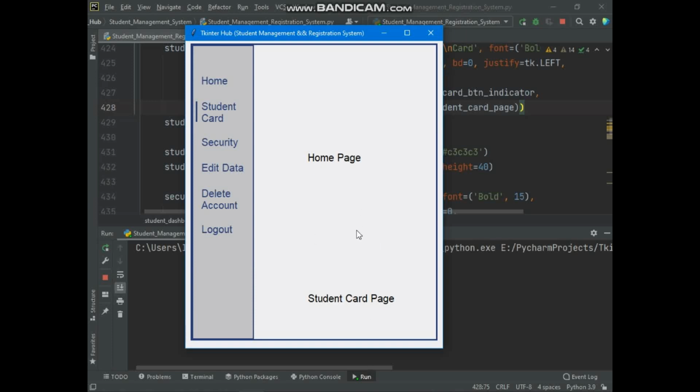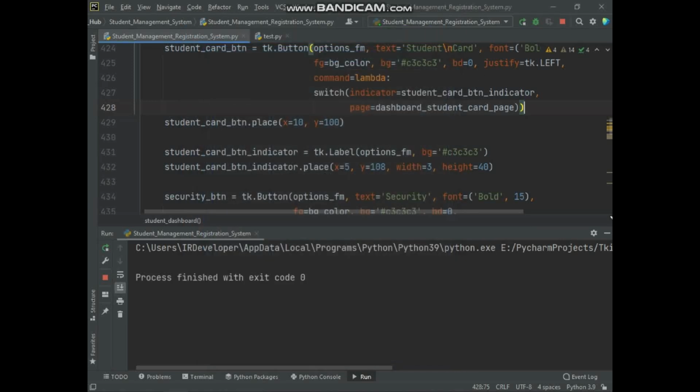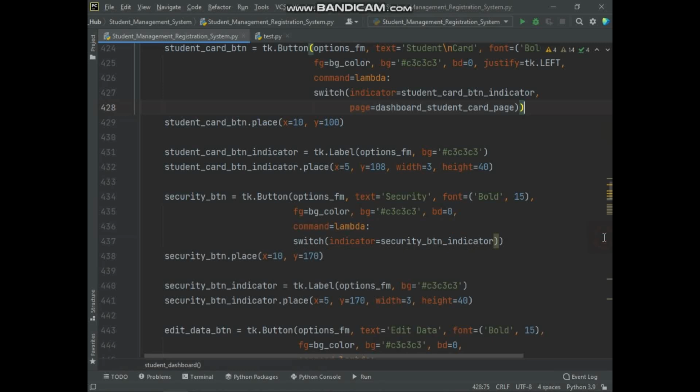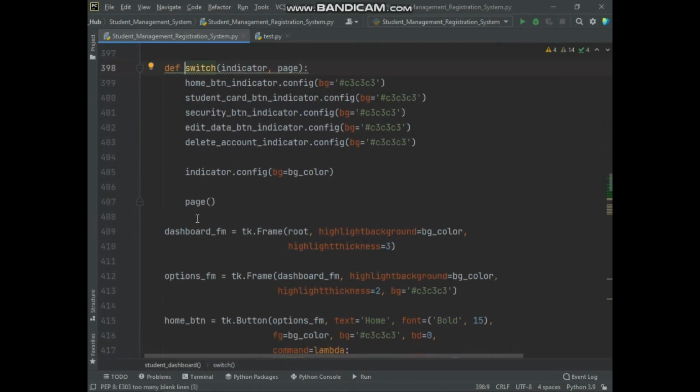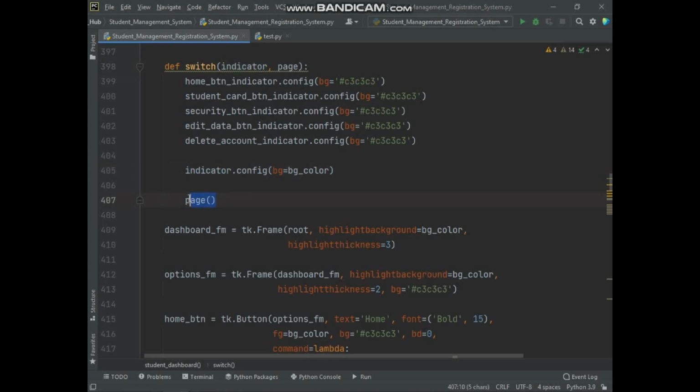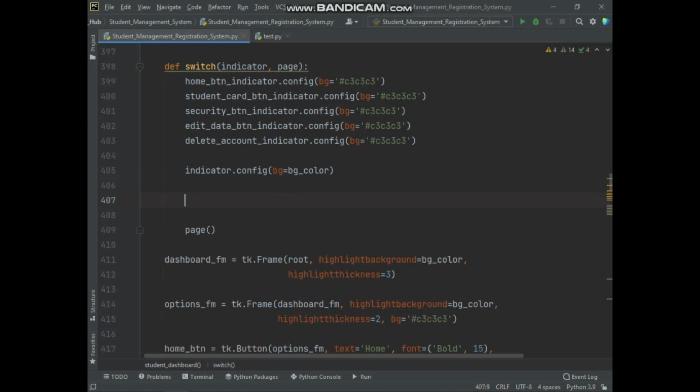But home page frame was already packed in pages frame. So we need to destroy the already packed frame from pages frame, and then after that we will switch the frame in pages frame. So before switching the given page frame, we will in a for loop destroy packed frames from pages frame.